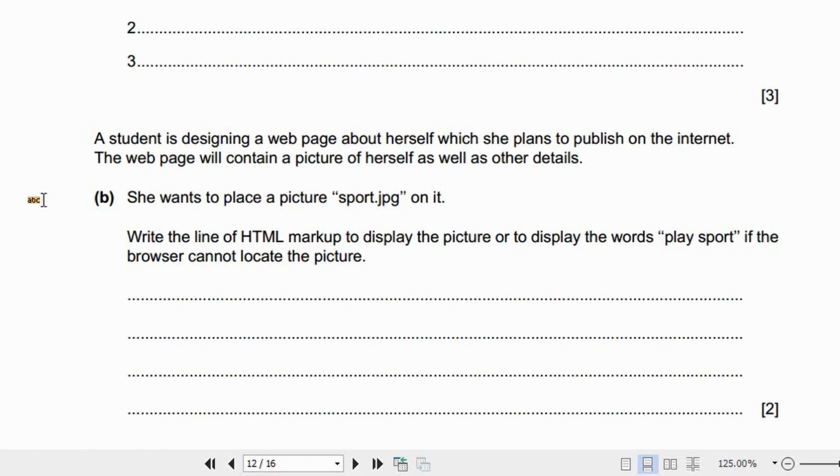In part 1 we do not study that, but let me write it for you. The element we use is basically called image, IMG, and SRC for source, and inside the source we write where the picture is located. For example, let me just write a random source where the image is located, like on desktop, and the image name is sports.jpg. Okay, so this is an image.